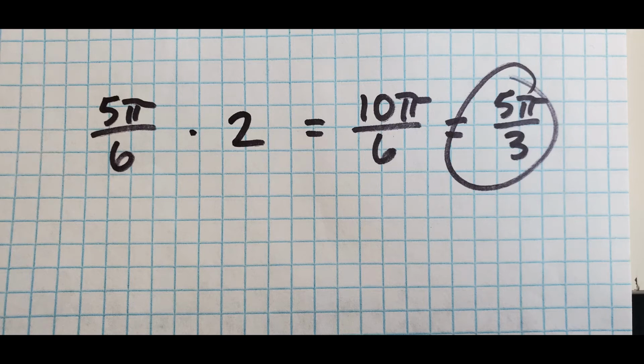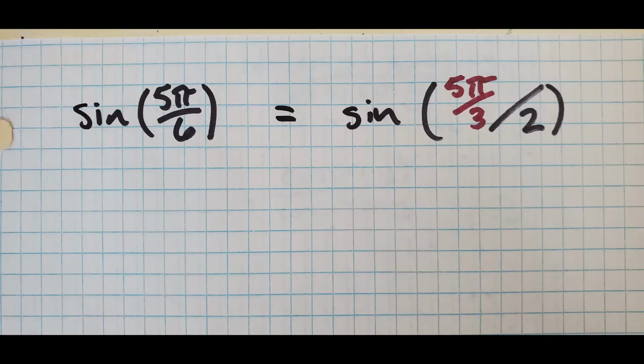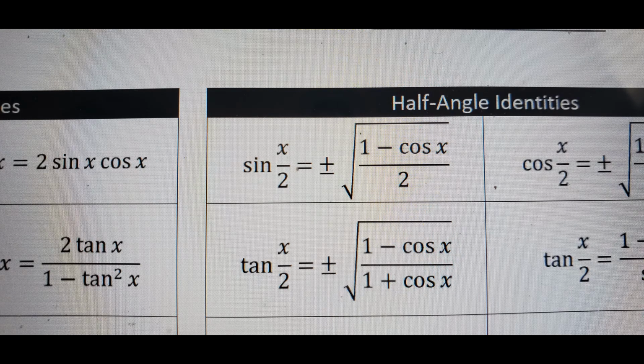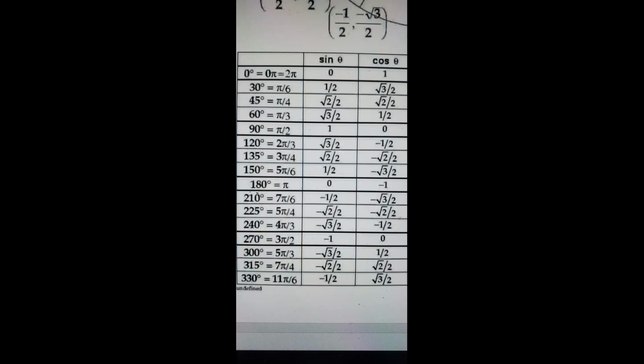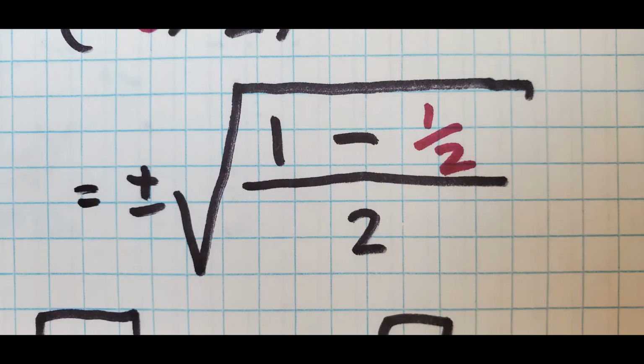So we're going to use 5 pi over 3 in terms of our half angle identity. So once again, sine only has one option, and that's the one we're going to use. So when I plug that in, I replace all the x's with 5 pi over 3, and this is what you end up with on the right side. Now, I find 5 pi over 3 for cosine on my chart, and that is all the way at the bottom, and it gives us, what is it, a half, I think? Yeah, it gives us a half, so that's what we plug in. So this one's going to be nice and easy. We won't have very many radicals to deal with.